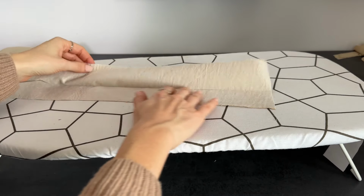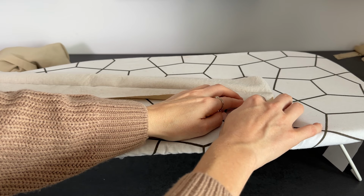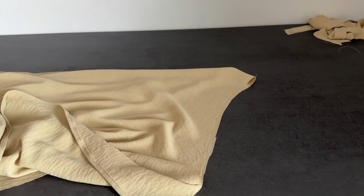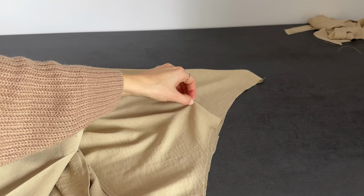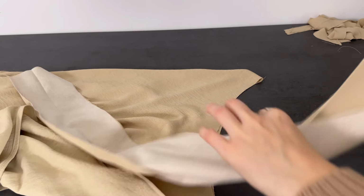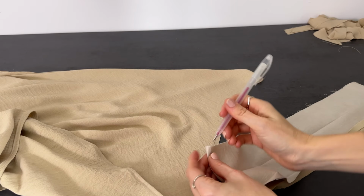Open your waistband and press one edge about 1 centimeter up. Now we will stitch the waistband to the skirt. Fold the skirt in half and mark here. Fold also the waistband in half and mark your middle.